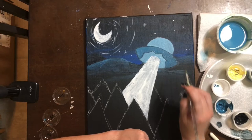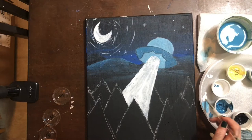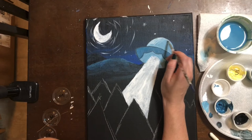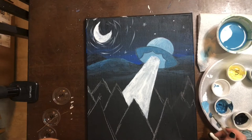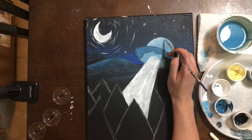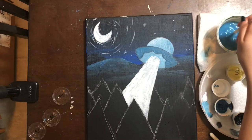Next, think about the cockpit and how it needs to be a little bit shinier, especially on the side closest to the moon. I'm going to add a little bit of white on the side that's closest to the moon and then let it get a little bit darker. I can mix a little bit of that blue-green in to make it a bit darker on the opposite side, the side that's furthest away. Notice how there's an imaginary point and all of my lines come to that point — in the middle they're straight and then they become curvy on the sides.